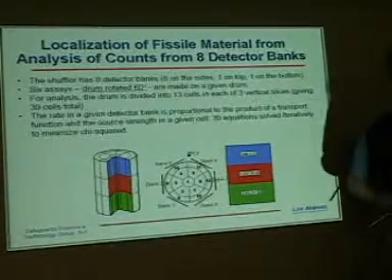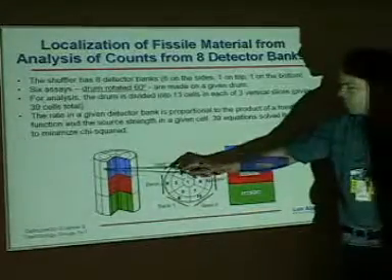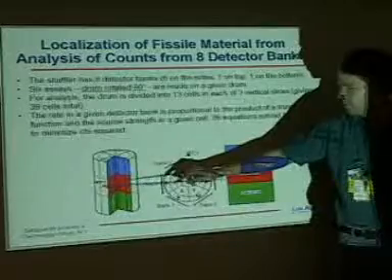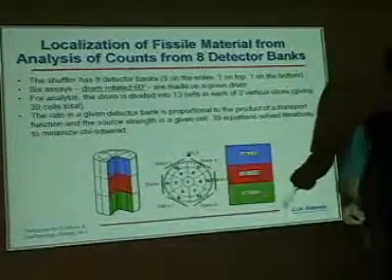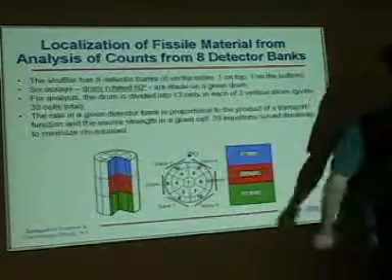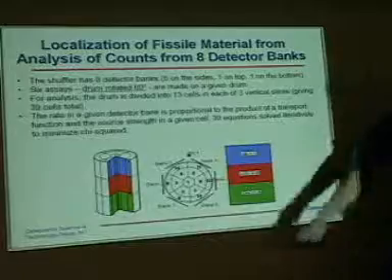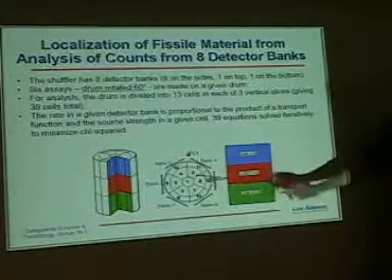And then he said, well, it seems kind of common sense that if an item is here, the bank right next to it is going to get a stronger count. So let's just see if we make some arbitrary decisions. Say, let's cut the drum into 3 sections, top, middle, bottom. And then let's take each section and break it into 13 parts. Each one of these are equal volumes.